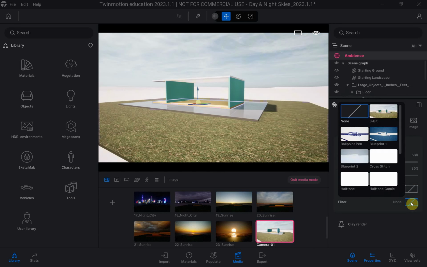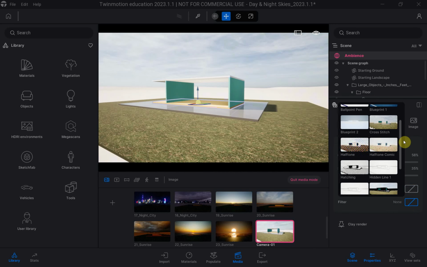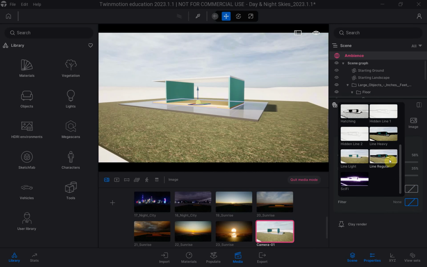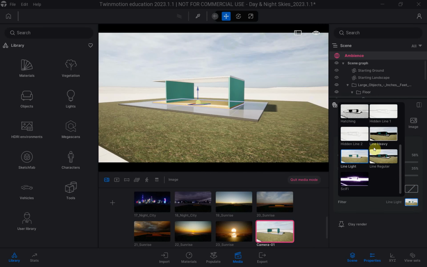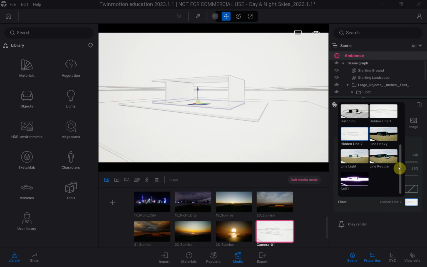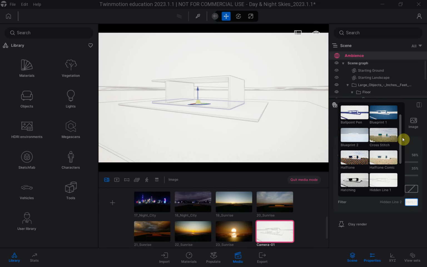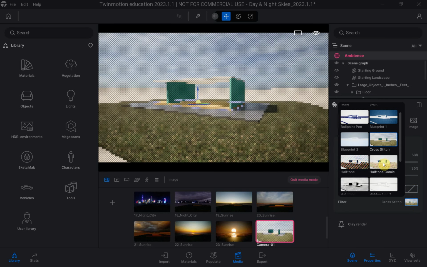I can use filters, and the filters are really like the different rendering styles. So if you're trying to do something with lines, you can add that in here. Right there, you can do line light, so it's not so heavy. You can do hidden line. So you can do a lot of different types of rendering if you're not looking for a realistic rendering.